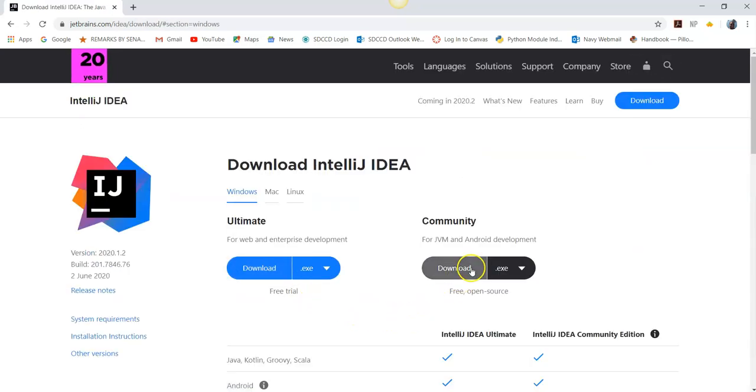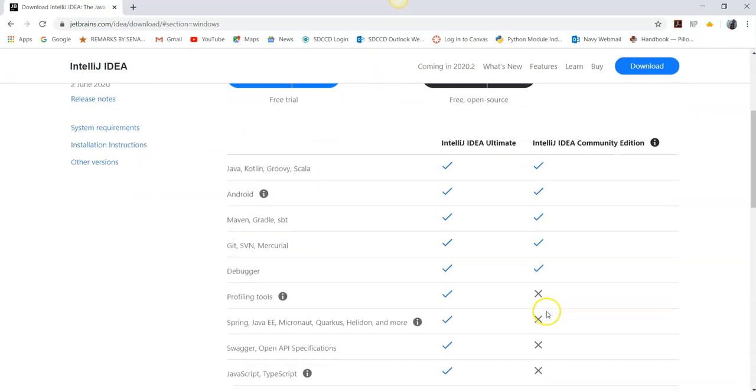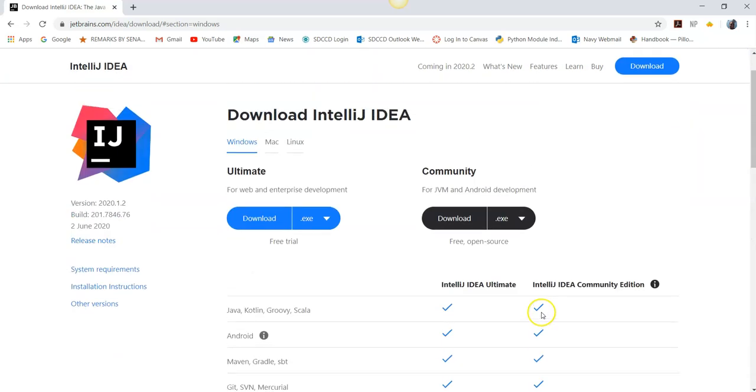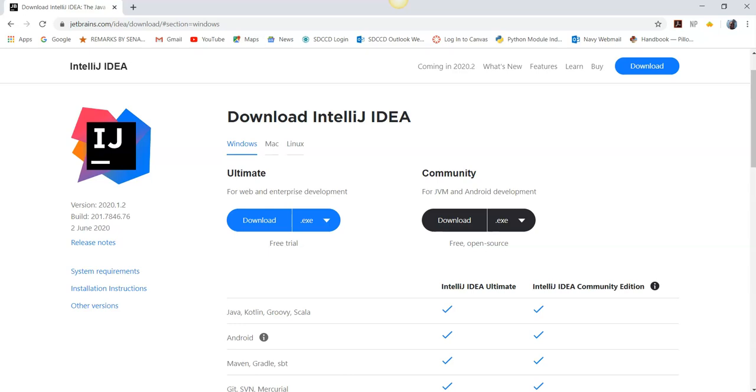Now we want the community version. You don't need the unlimited deluxe version. That's more for harder core developers. I would imagine most people taking this course are either just starting out or do not need all the applications or tools afforded to you by buying a subscription to IntelliJ.